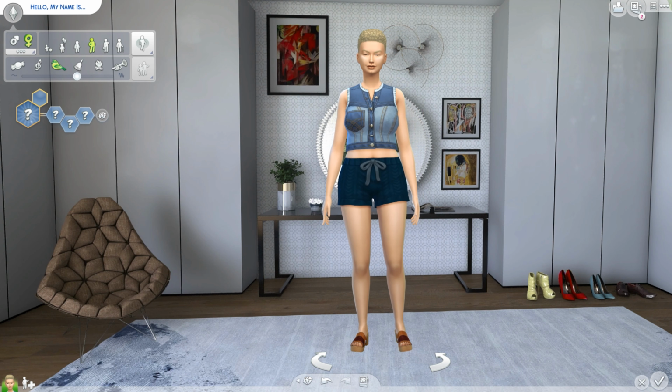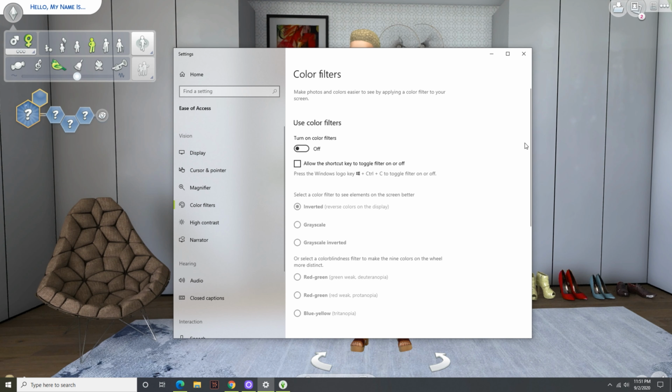Okay, so like always, we'll bring over this little guy right here. And yep, all it is is just color filters. You can see last time we did this one, the grayscale. They even have a grayscale inverted, which would be really, really crazy. But we are doing the inverted, which reverses the colors on display. I just hope it turns out pretty well.